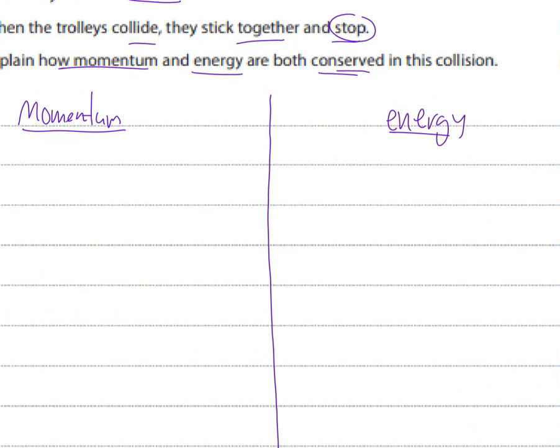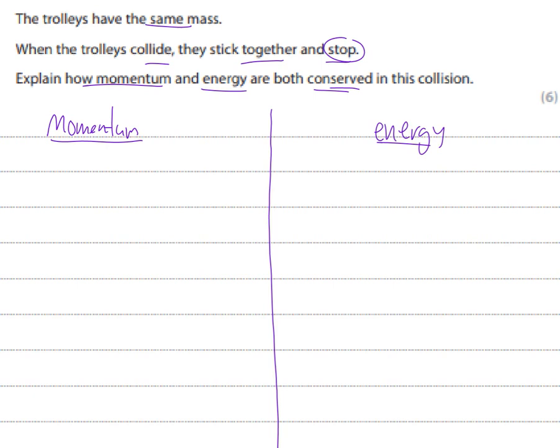Momentum. What do we know about momentum? Momentum means the conservation law of momentum. Okay, you know what? I'll not do that. So let me just go straight. So we know that the total momentum. So momentum is P. Energy is capital E there. So total momentum before a collision must equal total momentum after a collision.